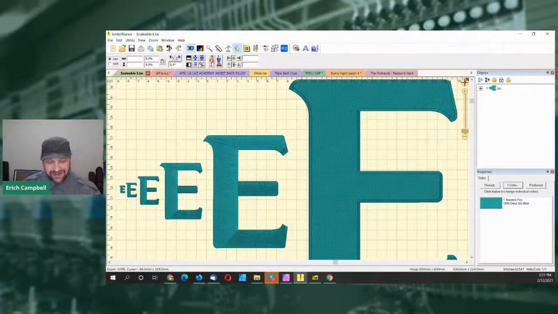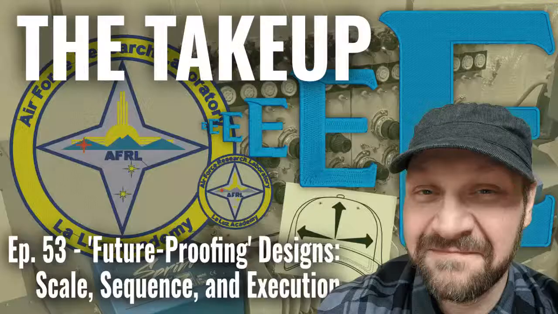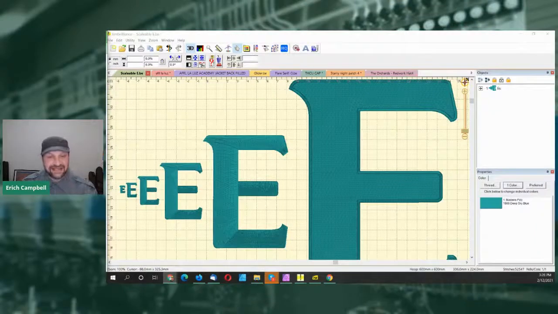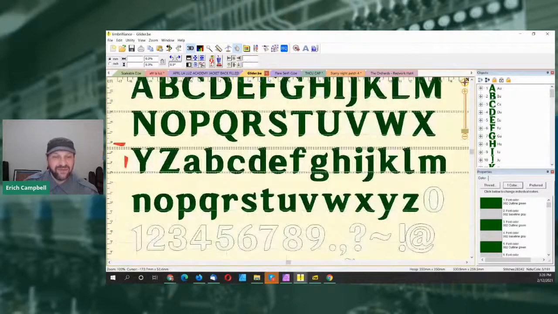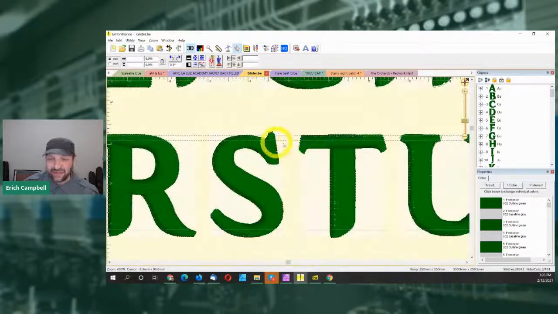You guys saw in the brand banner that I put up, I'll go ahead and throw this up again real quick. This is what I showed you. You'll see that there's the scaled E there with a couple different methods. It's actually from a font that I'm creating for myself. And in this font, you can see that we have some interesting elements that cause some issues when we're talking about making it scalable. I'm going to show you the entire font. This is the entire font. Without belaboring it, yes, it's not done, but this is the entire font and what we're essentially working with. But when we go to the original shapes, we have all these little bitty spurs and elements.